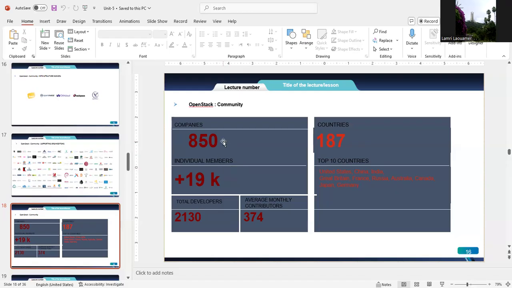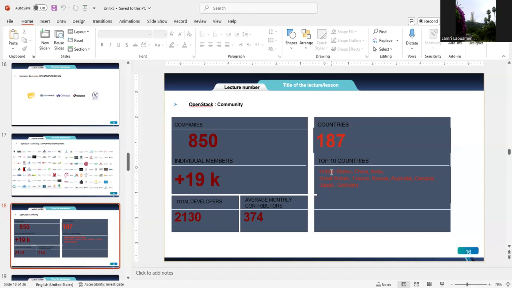Here we have some statistics regarding the community using or contributing to OpenStack. We have about 850 individual members, a total of 2,130 developers, an average of 374 monthly contributors, and 187 countries.